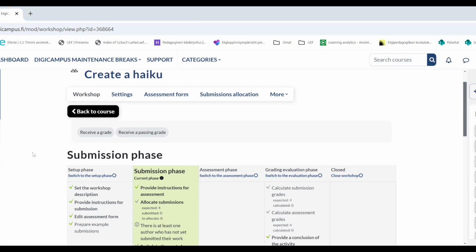Here is our test student, Oili, who is now sending the submission.